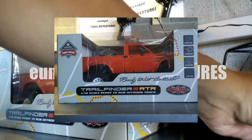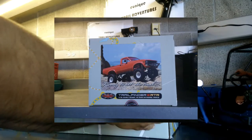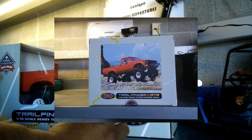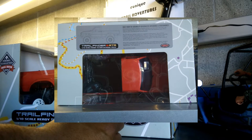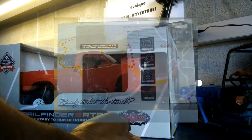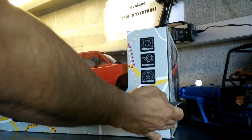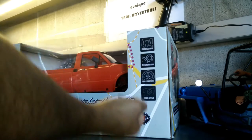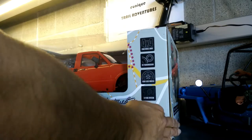Alright, folks. Here we got an unboxing. Awesome components right off the bat that it comes with for RTR. And super excited to get this out on the trails. I'm going to try to drive it stock for the meantime, except for some minor things I have to do to it. Ford RTR, it's got the R3 metal transmission, four-wheel drive. It does have beadlock wheels.